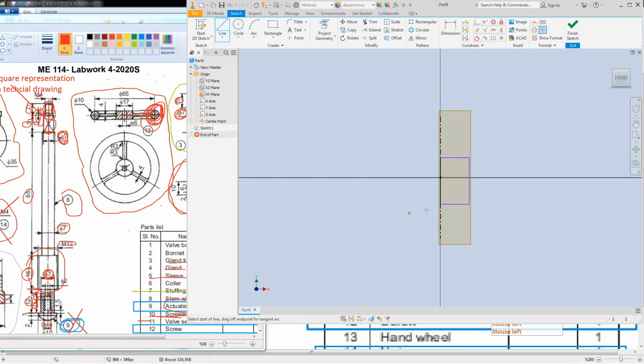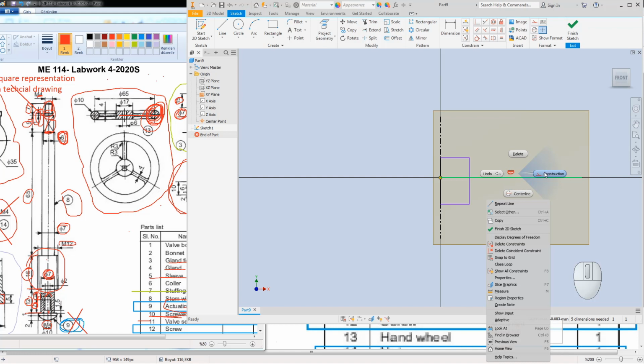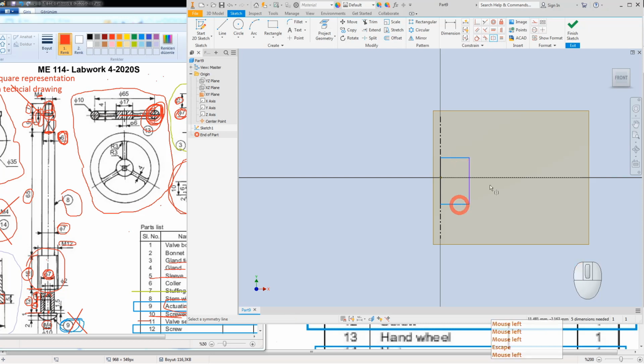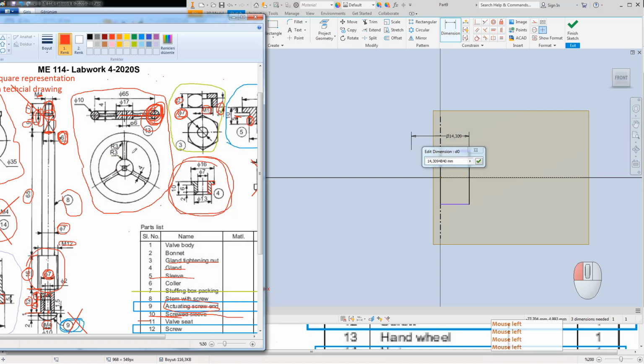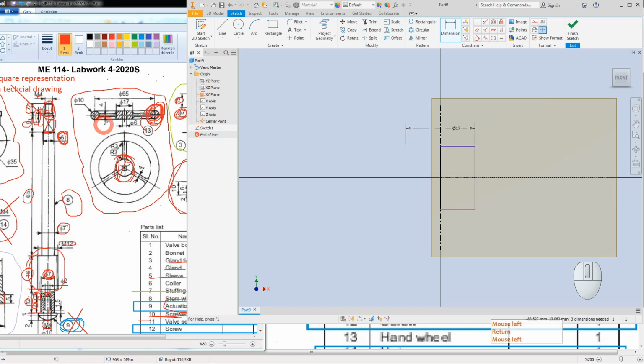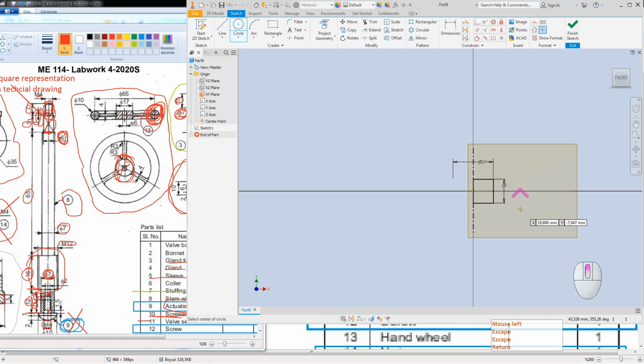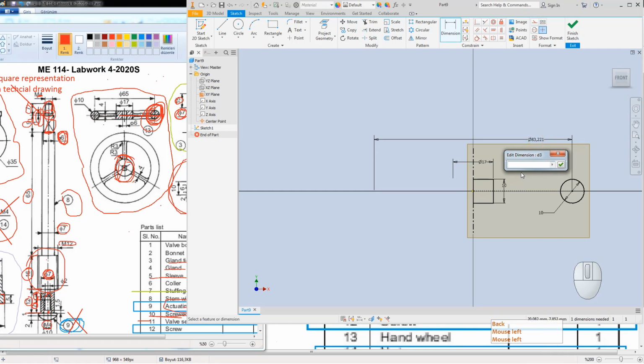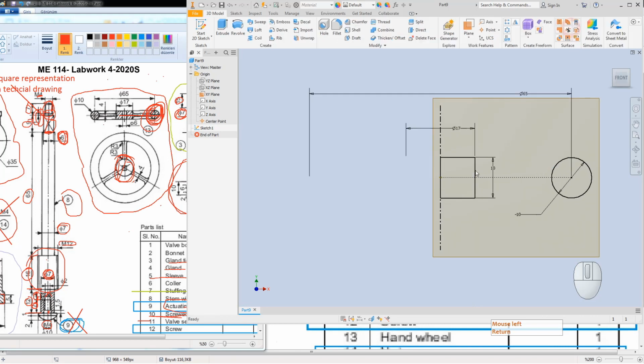Okay. I will again add a line, and I'm not going to use this one, change it to construction. Also, I will make a symmetric condition around this line. We have 70 millimeters of this half part. Here we have 70 millimeters. With the height, it is the same height with 10 millimeters. Also, we have the ring at the end of this point here. This ring is 10 millimeters also, and this point has 65 millimeters far from this. Finish my sketch.